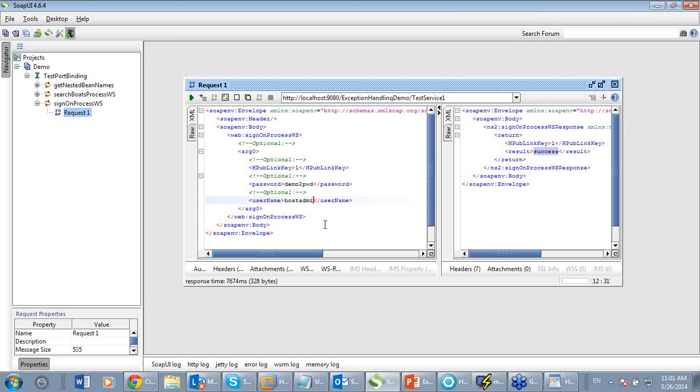For example, I remove the n, and now my password is bot add, user ID is bot add, which means an incorrect or invalid username.